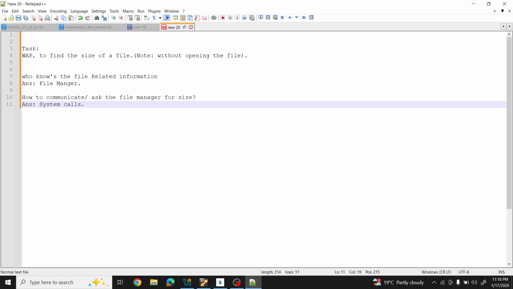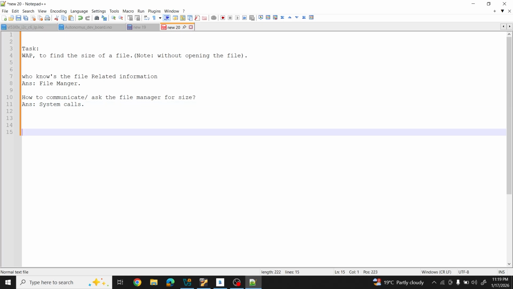File manager, right? Now we have to communicate with the file manager for finding the size of a file. How to ask, we already know, by using system calls. I hope you are clear about the task we are going to do.